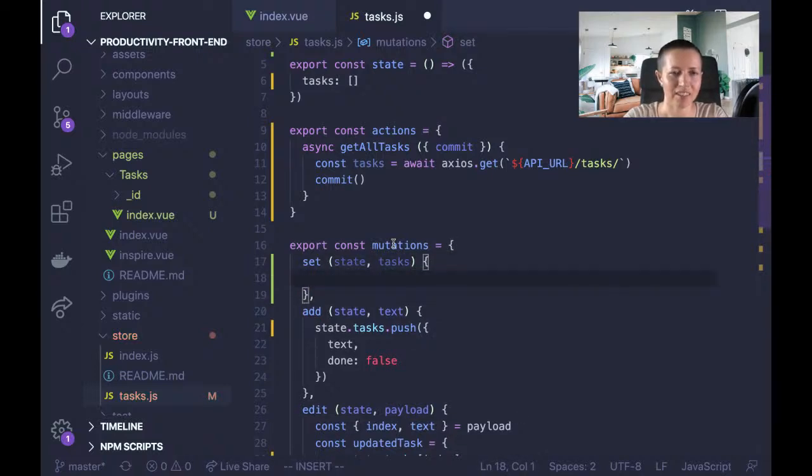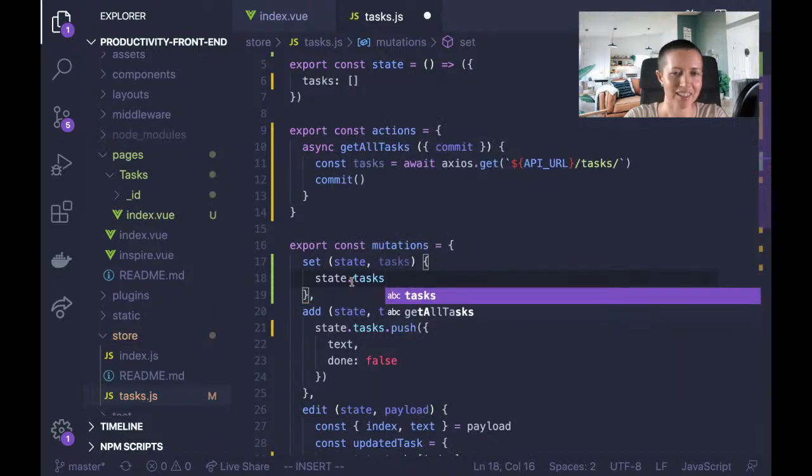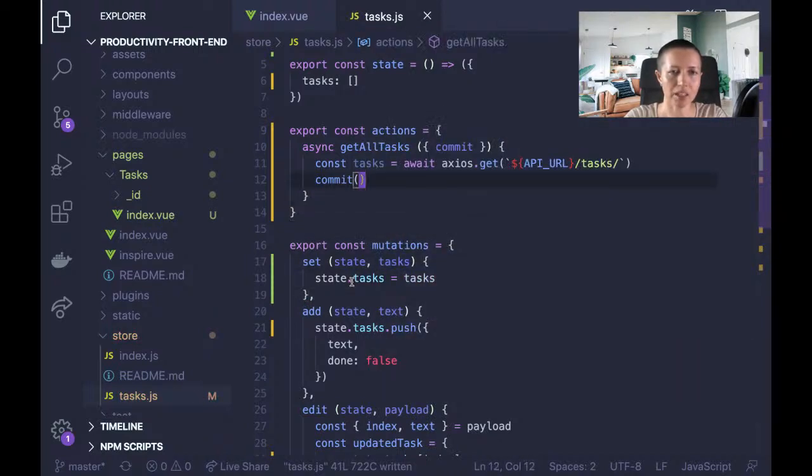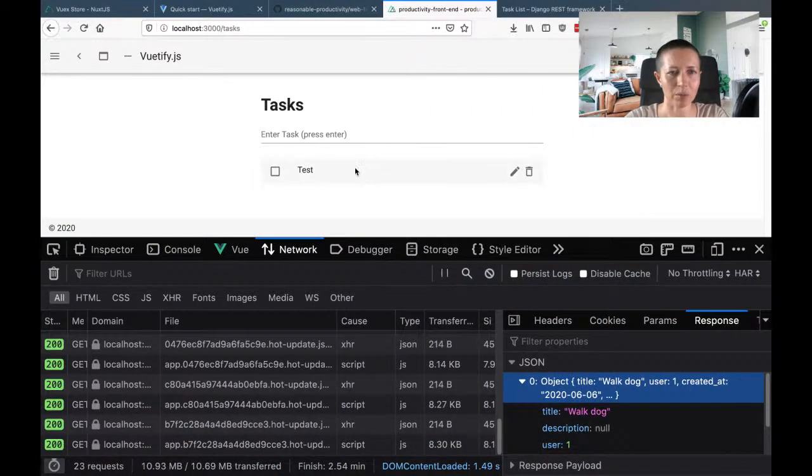Okay, and then because I'll be setting the tasks here, I'll do state.tasks equals tasks, and then up here I'll do commit and call this set method, and then pass it the tasks. Okay, and that should work because I already have tasks up here to edit. So let me see if all that works this time.